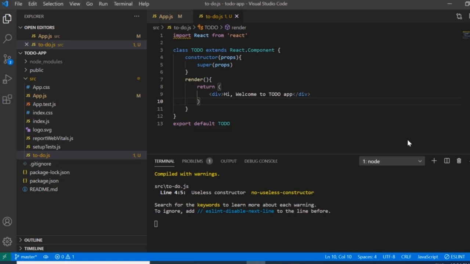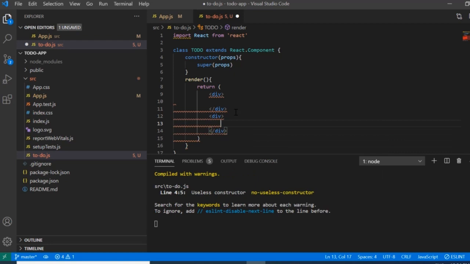Now in this video we will see how we can write HTML code, since using that HTML we can create our to-do application. So for that we can write some code here, and we always have to make sure that we are returning only one parent tag. In React.js we cannot return more than one parent tag. So suppose this one is not valid, it will give us an error.